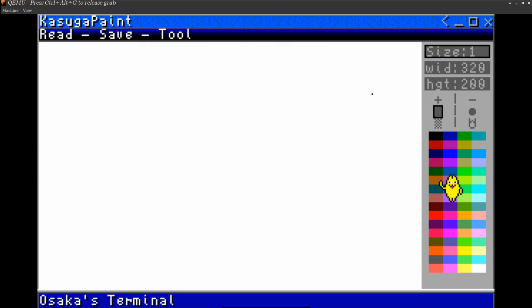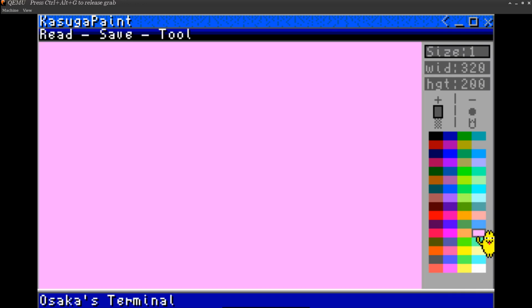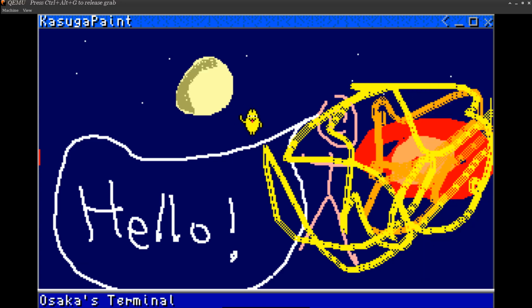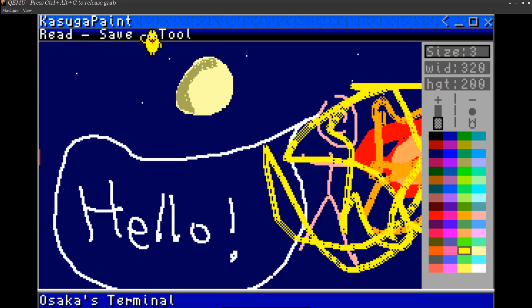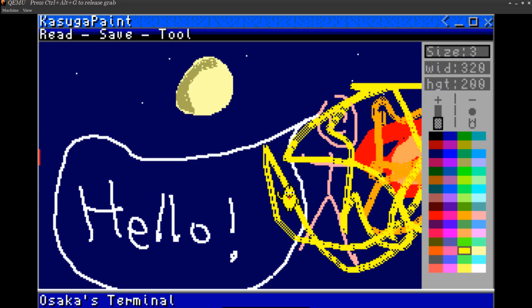So there's also some cool keyboard shortcuts. If you press Shift and F, capital F, it'll fill in the entire buffer with whatever color you have selected. So we draw our masterpiece here, whatever. There's also a tab to bring up the menu or not. After you draw what you want to draw, or make your edits, you can press the save. And it says enter file name below, so we'll just type cool_pic, enter. Right? And so that's it.